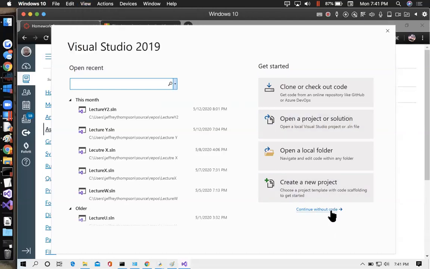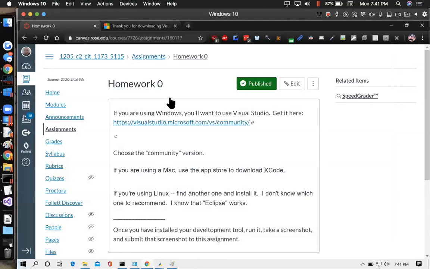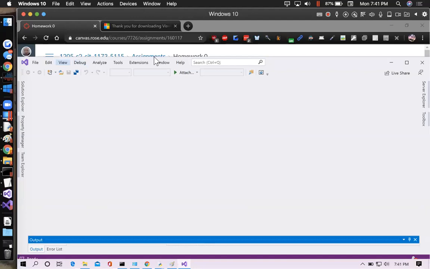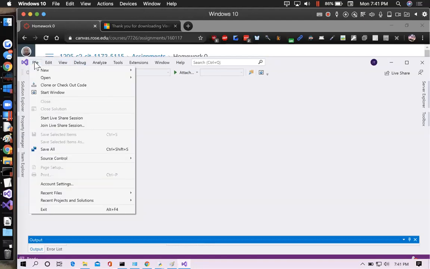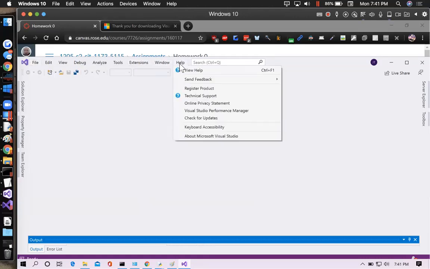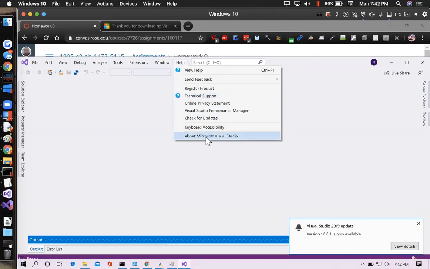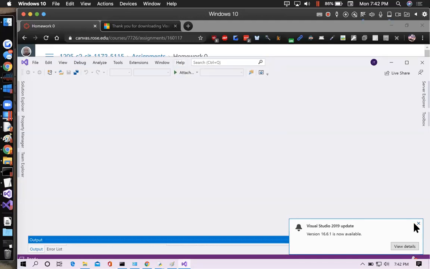I'm not seeing how to configure it from here. I'll find it later.